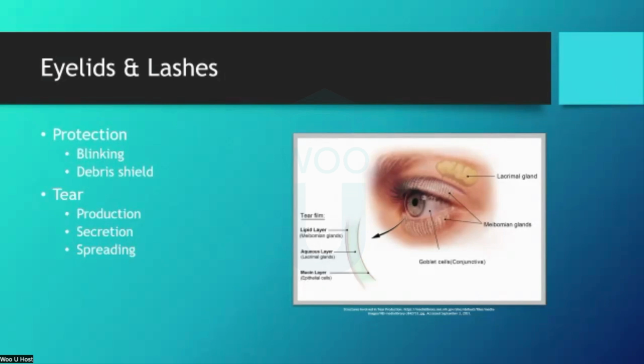So what exactly do lids and lashes do? Protection, right? When we blink, they help protect the eyes from getting things in them and shield debris, but they're also intrinsically involved in production of tears. Every time we blink, we spread the tears. They're also highly involved in pumping out meibum. So when Selena and I were talking today about the lids being droopy and saggy, that's way more than just a cosmetic concern. When you have that lid laxity, you're no longer going to get optimal pumping of that meibum out of the lids. So not only is it not going to look great, you're not going to have great function of the tear film.